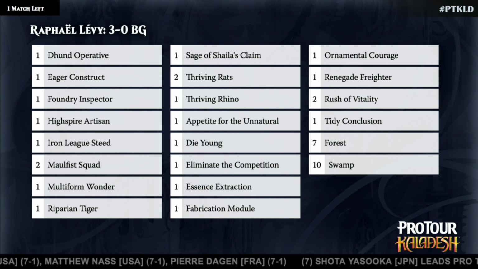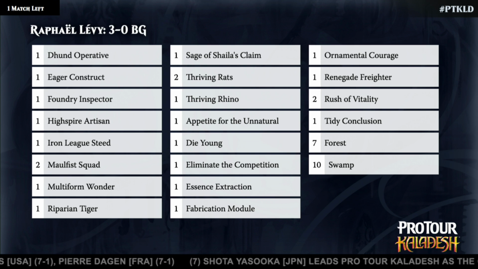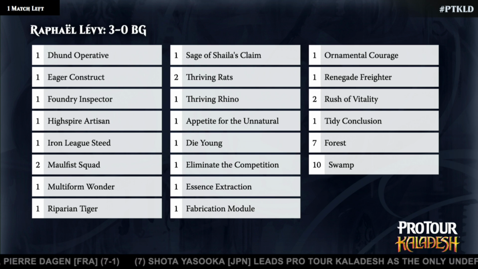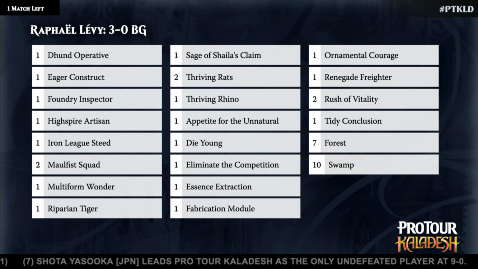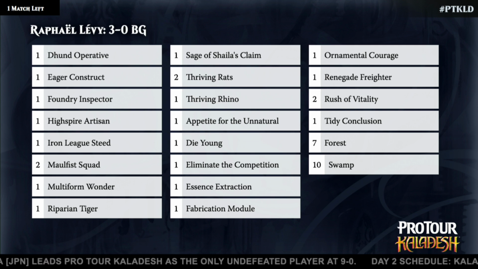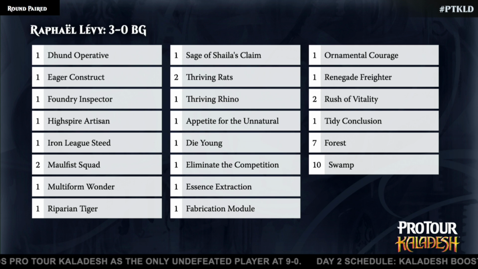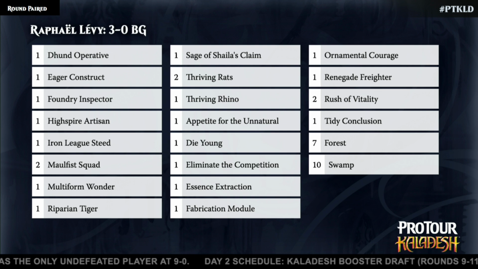What do you make of that as a card? Mulffist Squad in this deck, it's more of a value card. It's either a 3/1 Intimidate or a 4/2 Intimidate, and if it's a 3/1, it comes with a 1/1 Servo, which gives you a blocker, and gives you an artifact for something like Doomed Operative, which becomes a 3/2 Deathtouch if you have an artifact. So this is a pretty high synergy deck. It's a little bit on the aggressive side, despite that, with Foundry Inspector and Renegade Freighter, and a couple of combat tricks like Rush of Vitality and Ornamental cards.